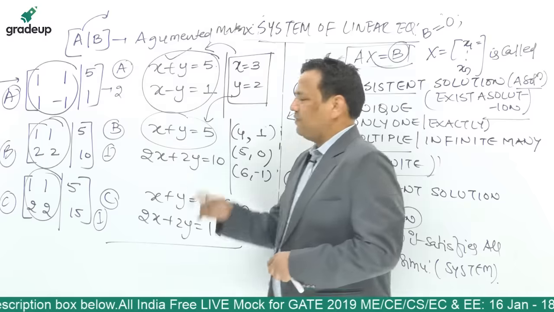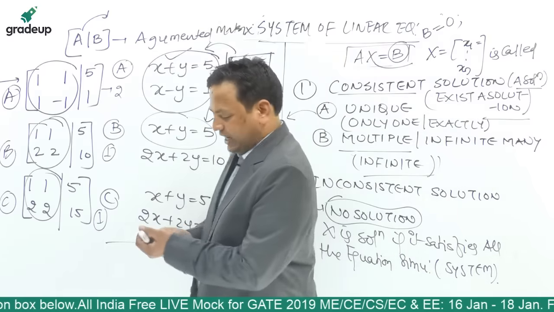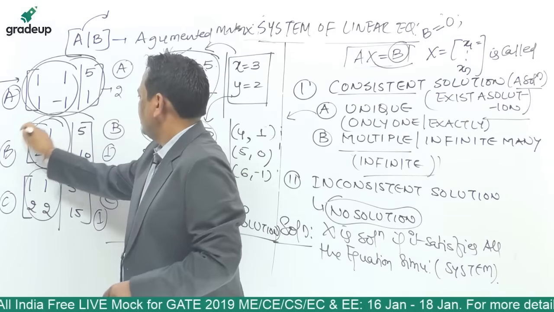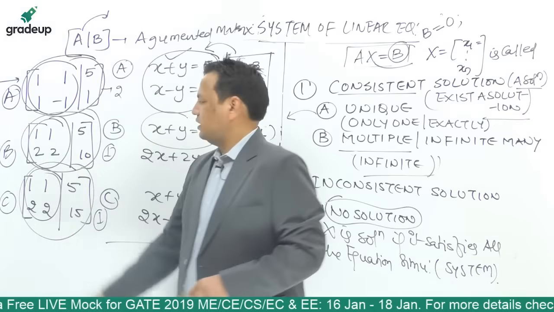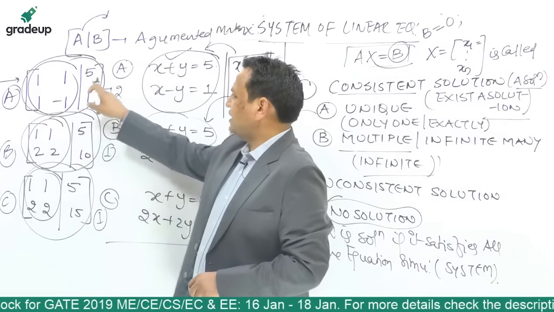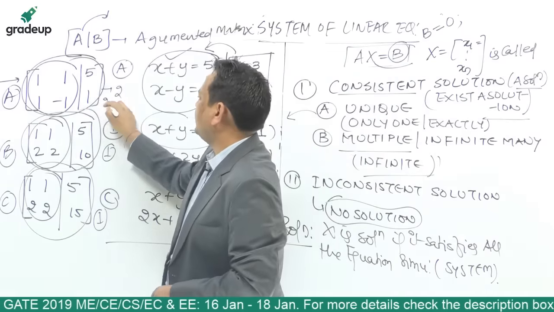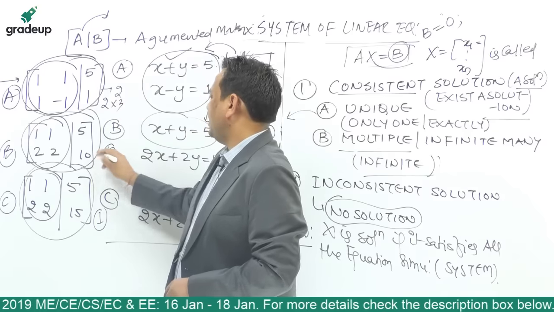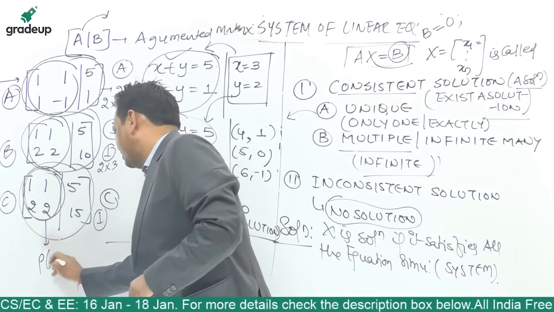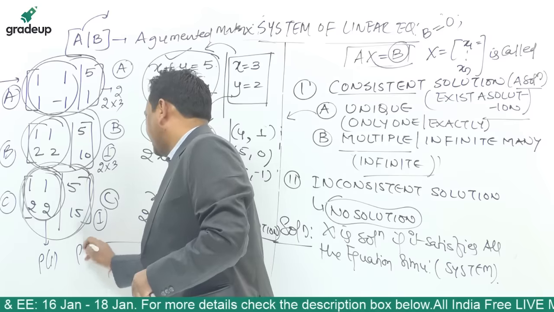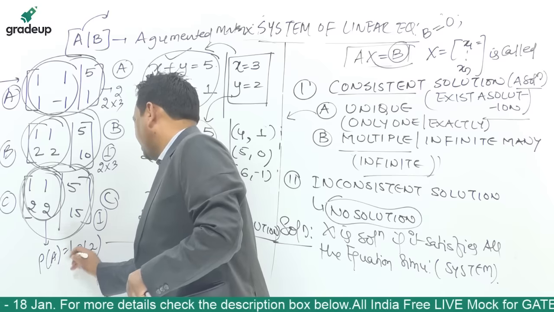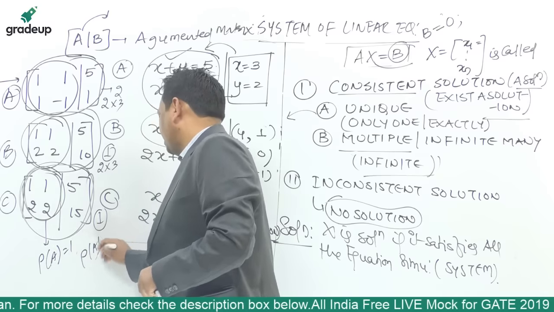Now understand the meaning of what consistency says. If I take this part, now take this also. Now I circle the bigger part. A 2, B 1, C 1, perfectly fine. Now if I take this one, there is no change in the rank because the maximum rank of this matrix is 2 possible. Again this is 2 possible. Now if I take this one, this part says the rank is 1. If I take this complete part, this says rank is equal to 2. So I will say rank of A is 1, but rank of AB is equal to 2.